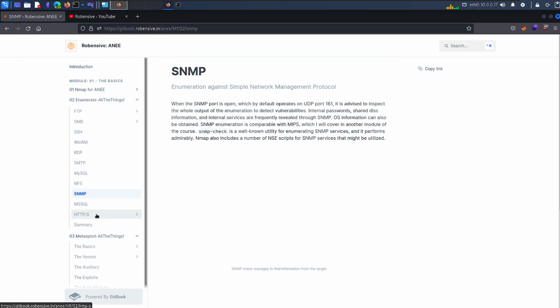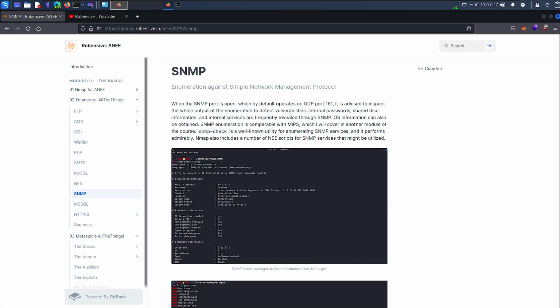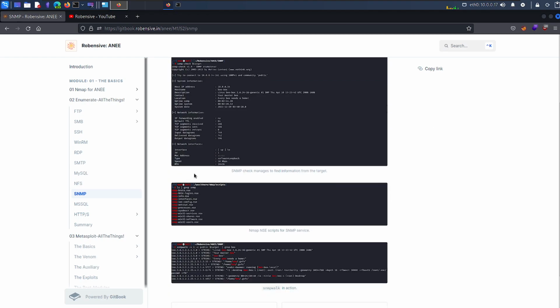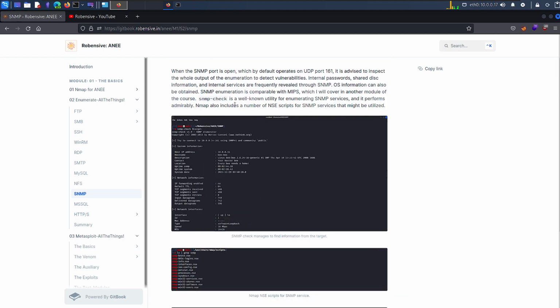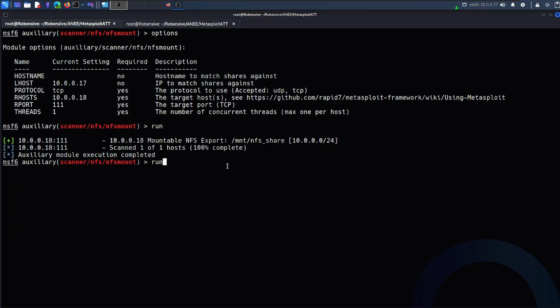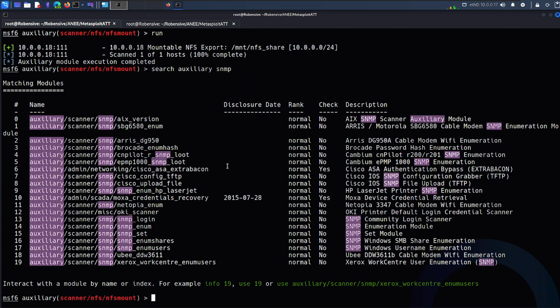Moving ahead with SNMP. Within SNMP we get multiple pieces of information, so much information about our victim system, as we already saw. So let's see what the Metasploit auxiliary offers. Search auxiliary for SNMP. It has multiple auxiliaries, but we are more focused on enumeration, and here's the one.